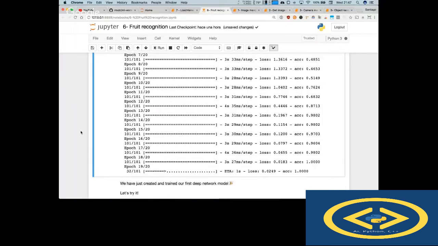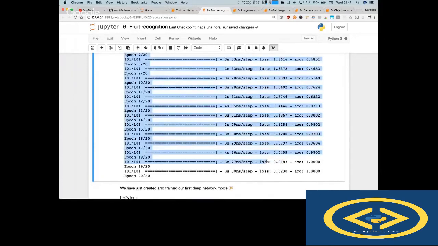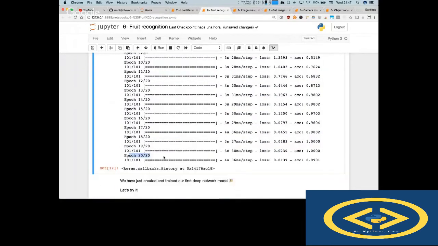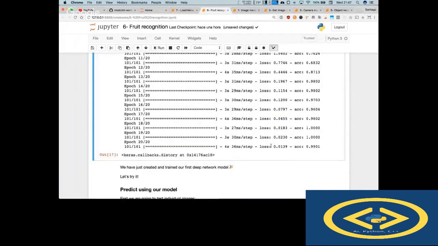The loss is also being reduced a ton. There you go. And out of all these iterations, we had 20 iterations. Our machine learning model has a 0.99 accuracy with a 0.013 loss. This is the error of the model.